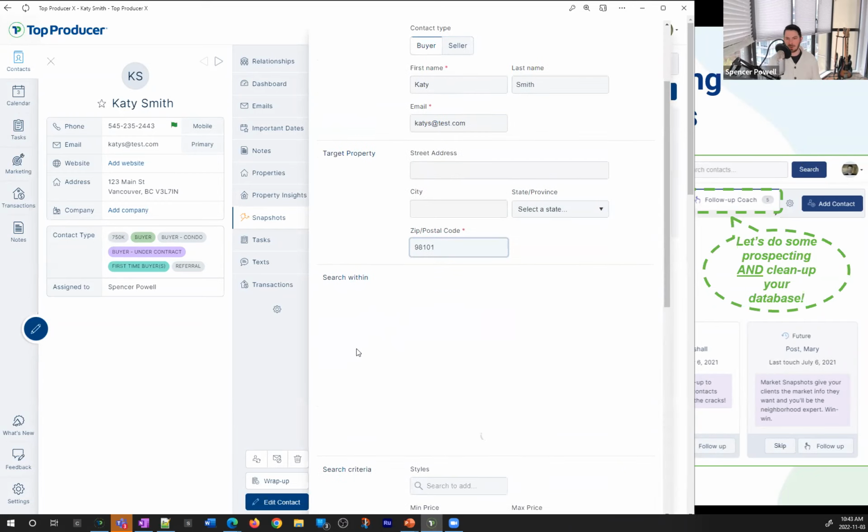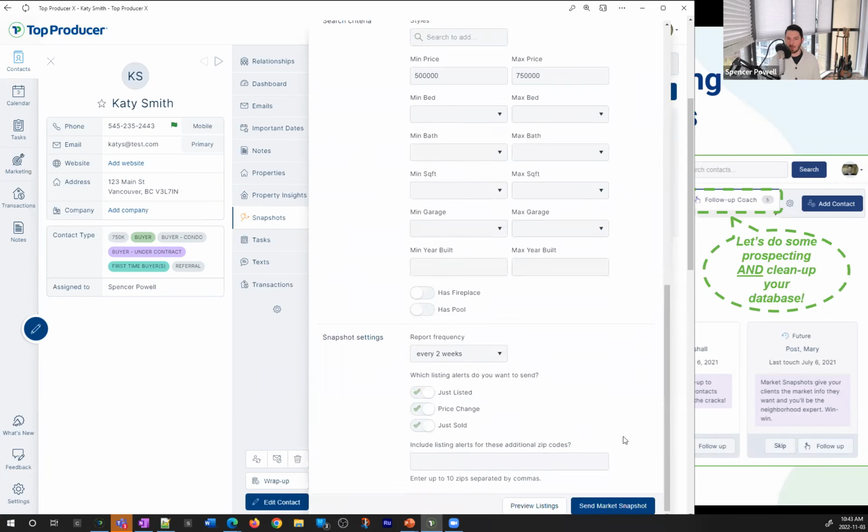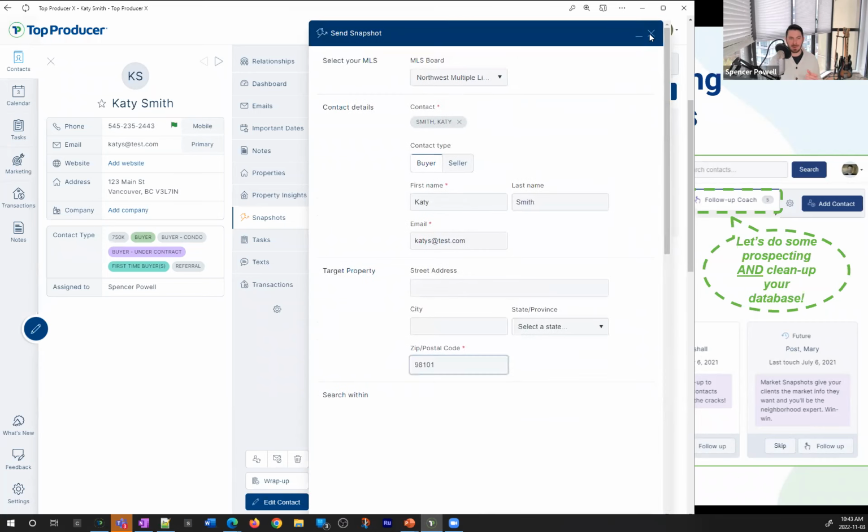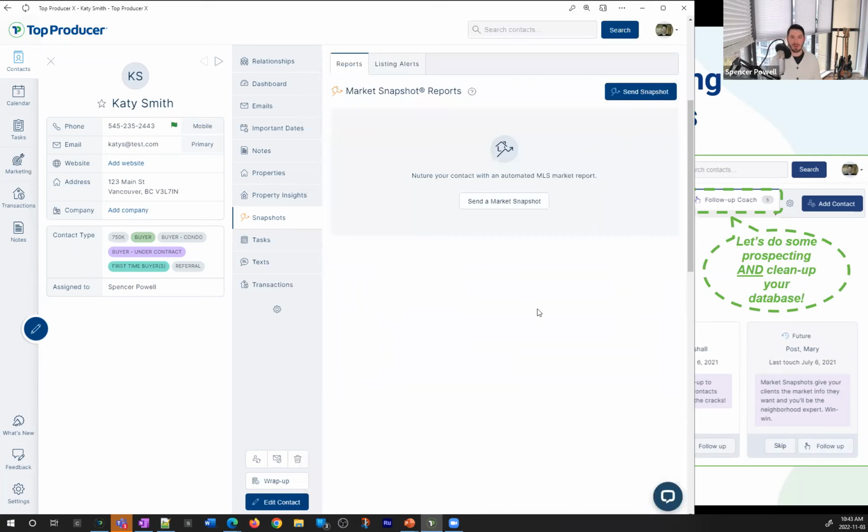But normally, guys, I'm not too sure why this isn't loading right now, but normally there'd be the fields that you can fill in where you want to search in. So what I would normally do is instead of just using the zip code, I would want to select, let's say, Seattle, right? Or a specific area in Seattle that they're interested in buying in, and then send them a report for that. And so that way it's going to keep them up to date on that area that they like the most. And they can browse as many properties they want. They can like them. They can send me an inquiry about them. And it has my branding attached to it all over. So just to show you an example really quick.